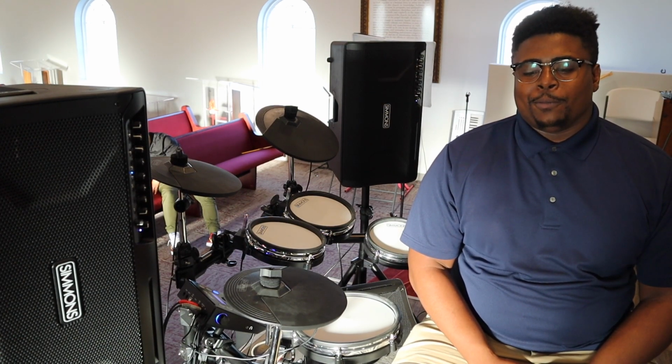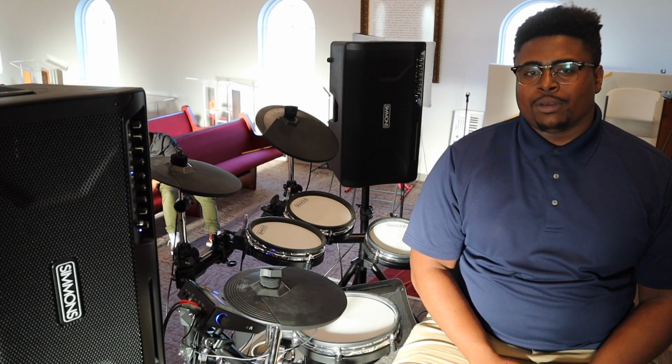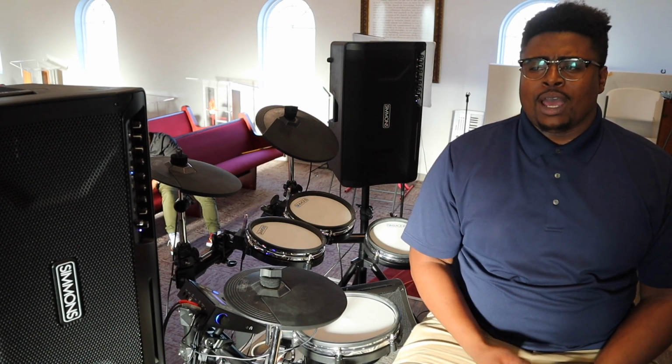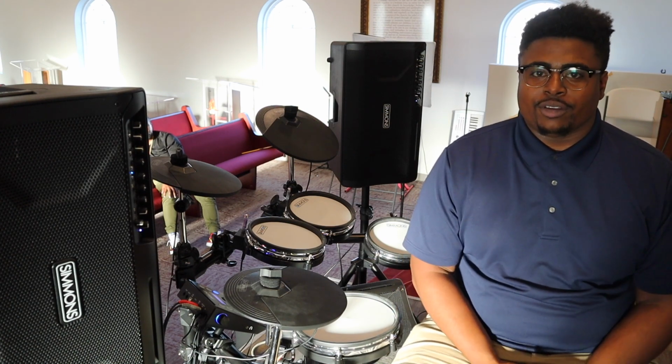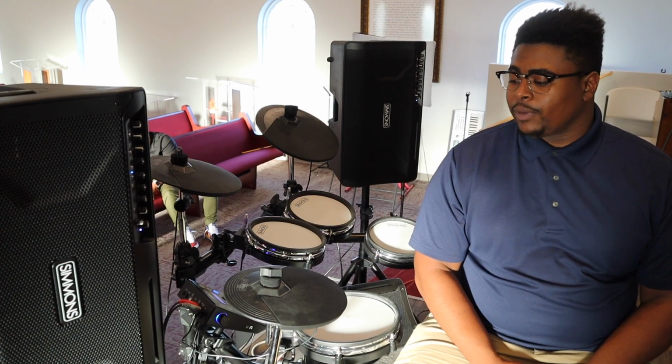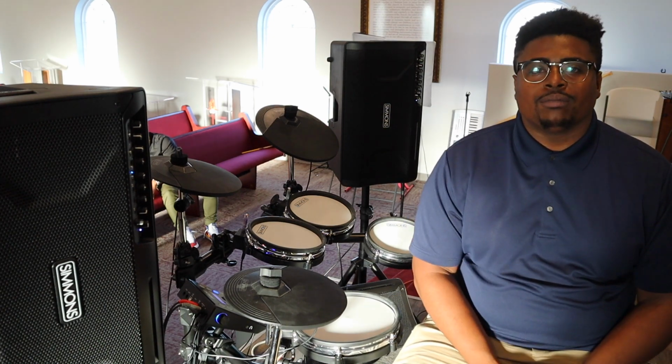I think it would go very well. The reason I say that is the way the padding feels on the drums, the way it feels so realistic, and even the sound that comes out. In a live setting, you have different genres or situations where you can change the sound with these drums and play whatever genre you're in. I think they're overall pretty good. Like he was saying, there's a little latency on the hi-hat, but everything else felt pretty good, and I would definitely use these live.